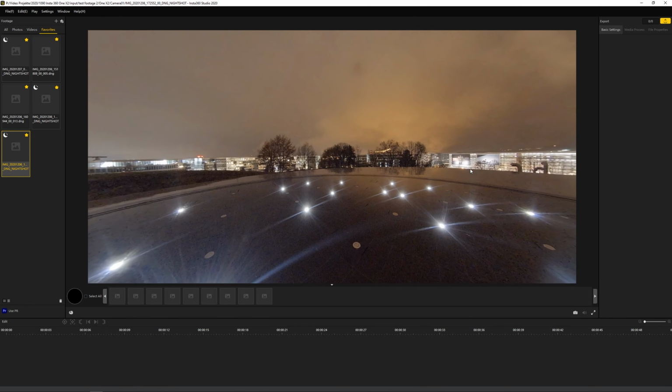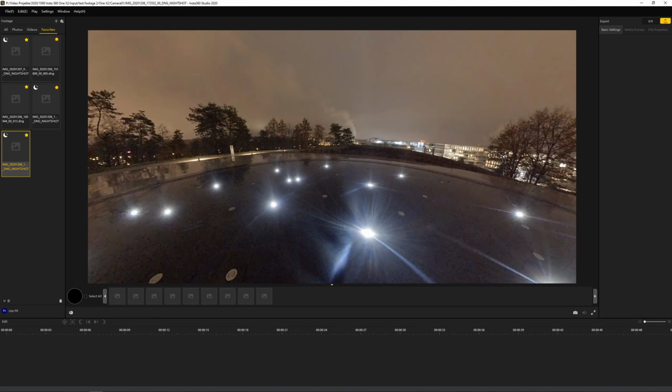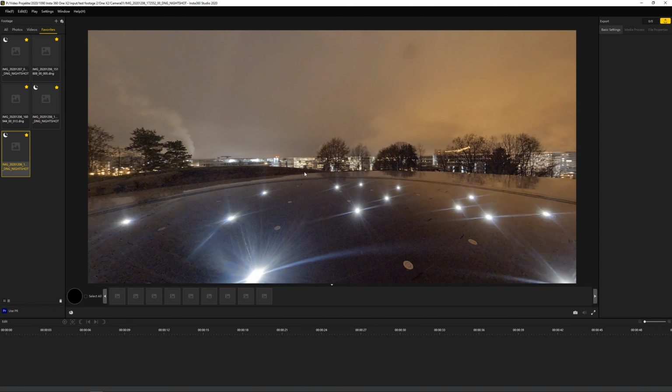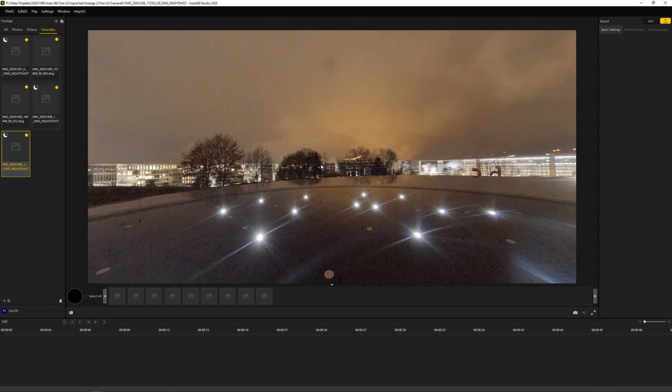This is the exact same shot, the same side, the same lens from the Insta360 Studio with their enhancements and noise reduction. And this one is actually decent.